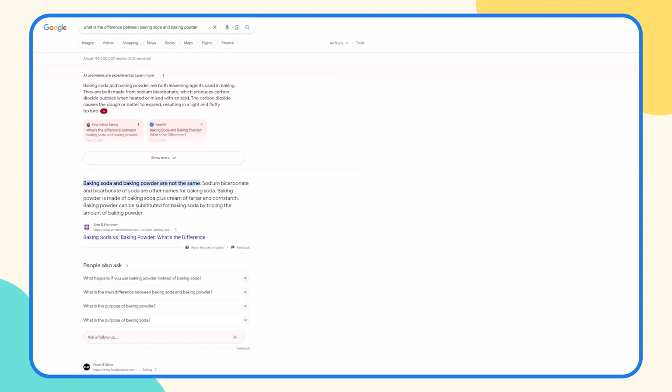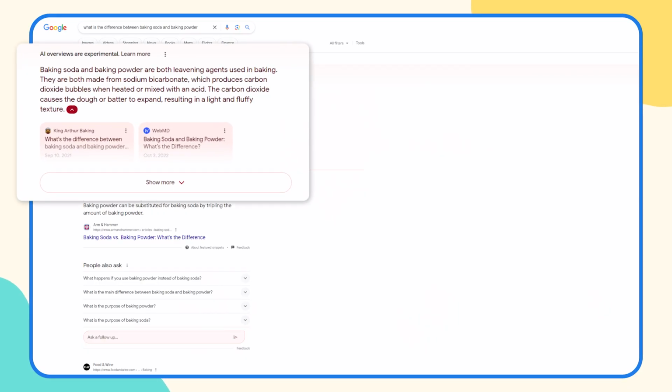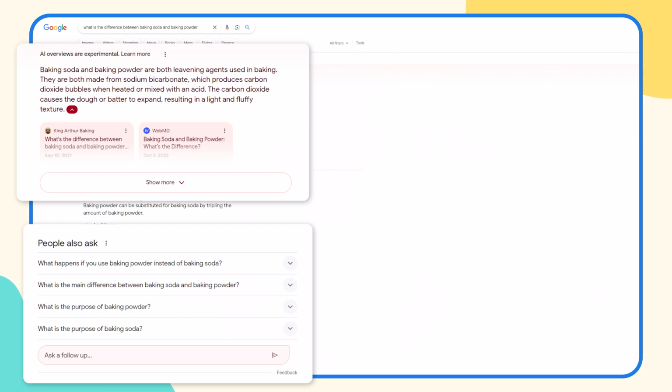You can start with a central topic of interest and build more content around that topic based on what people are searching for. Type a topic into the search bar and see what you get via SGE, and People Also Ask. Are there any gaps you can fill in when you're looking at SGE and People Also Ask results?